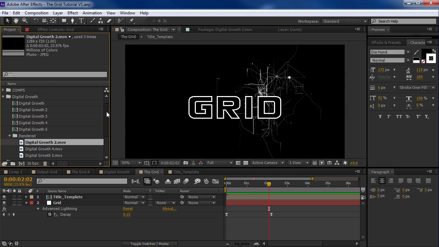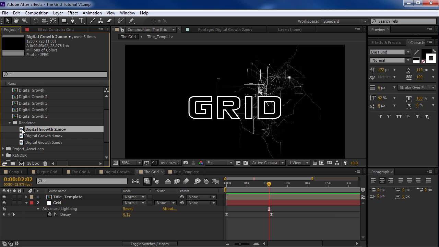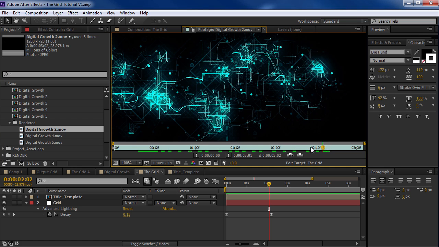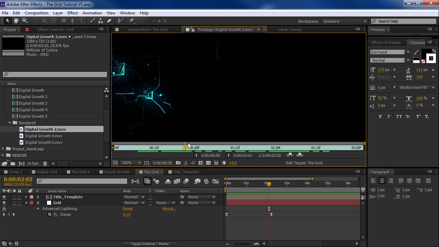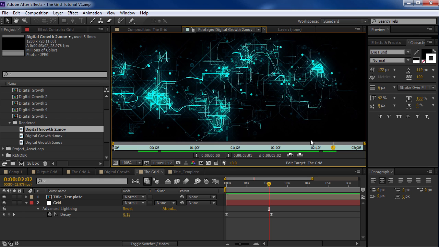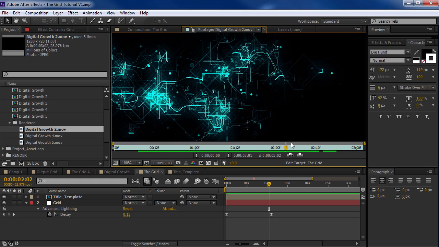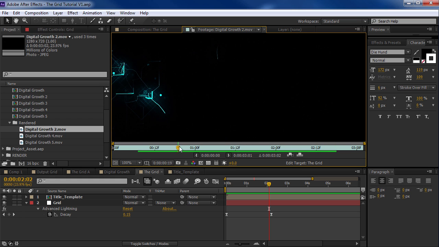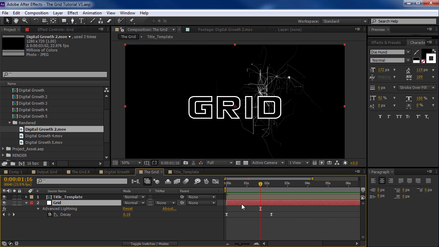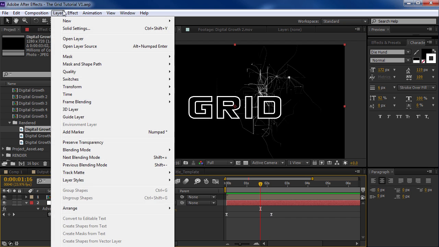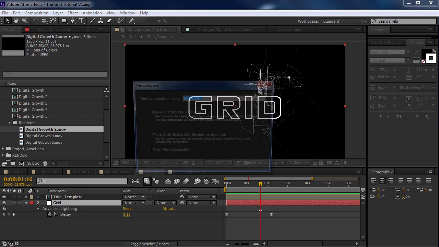One of the things that we're going to create is this digital growth. And what it is just some various patterns of this lightning growing out in a pattern. So what I want to do is sort of try to recreate this. Let's take our grid lightning and pre-compose it. So Control-Shift-C or pre-compose at the bottom there.